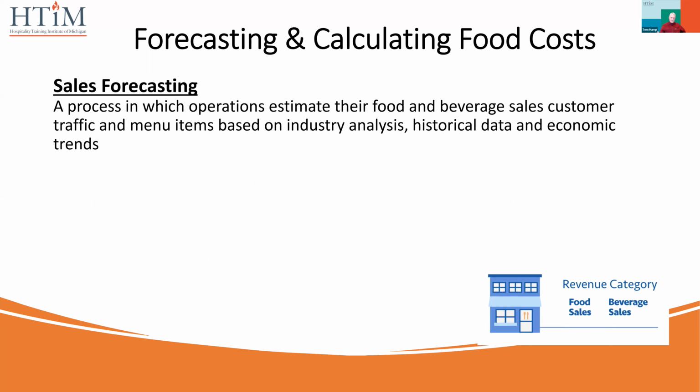So when we forecast, it's really the process of how we estimate our food and beverage sales, customer traffic, and menu items. So there's a number of different things involved there. So again, how we grab this information, the best way is probably your historical data. And I was just talking to a vineyard and winery over on the west side of the state, and believe it or not, their opening week is within $100 of itself every year. Now, sometimes that's good because they're consistent, but is it possible that we can do certain things to get more people in our dining room or our wine tasting areas and that kind of stuff? But typically, you're going to go on historical data of where you've been.